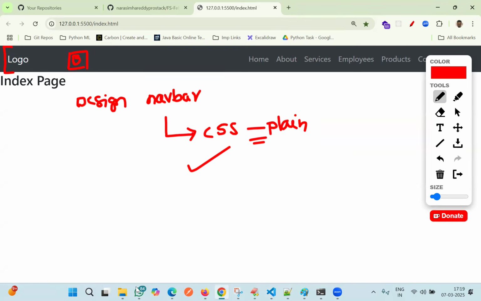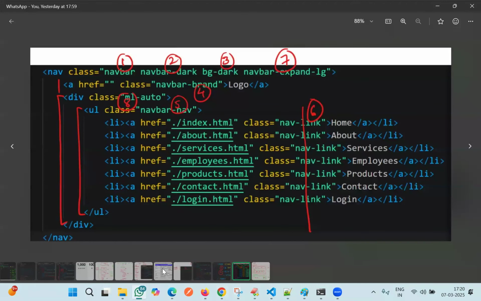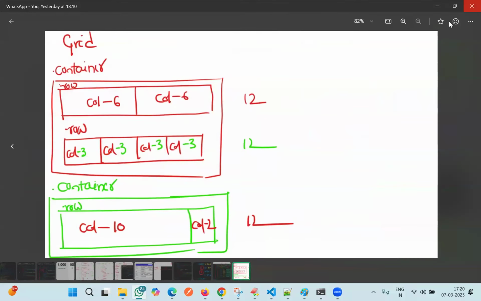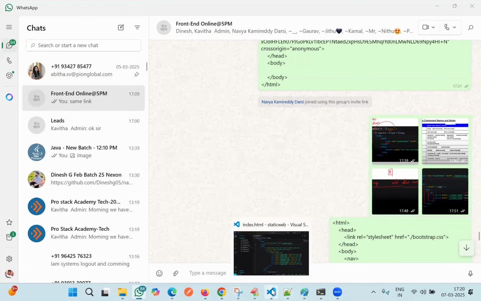Right now I'm using navbar component class names: navbar-dark, bg-dark, navbar-expand, navbar-nav, nav-link, like 1, 2, 3 I gave here. Just to practice one time. Navbar component.